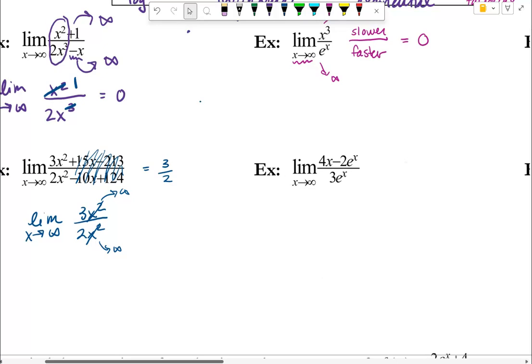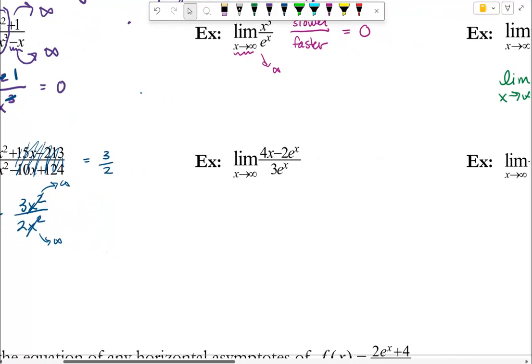All right, this next limit, again, we want to look at the numerator and the denominator carefully. What I notice in the numerator is that the term that's growing faster, 2e to the x, is not written first. I might want to rewrite this as -2e to the x plus 4x. You don't have to. I'll just tell you, I personally would probably make a mistake if I didn't do that. I should probably keep my limit notation there.